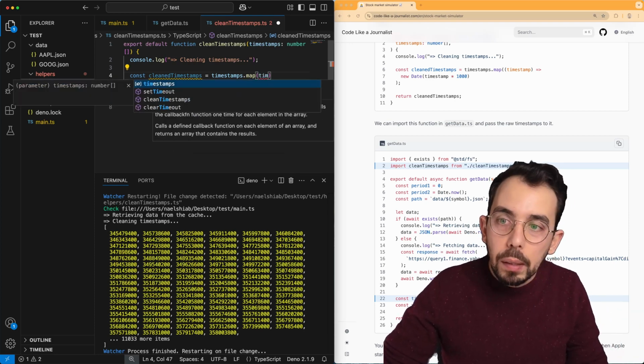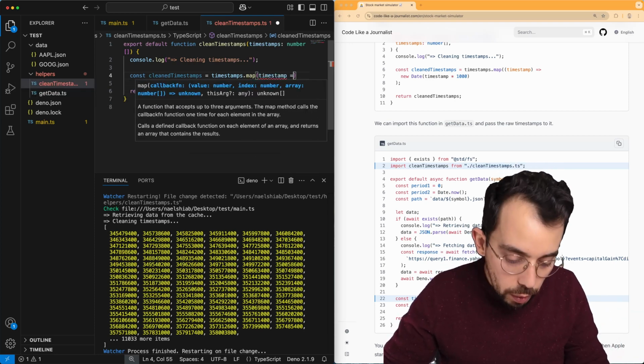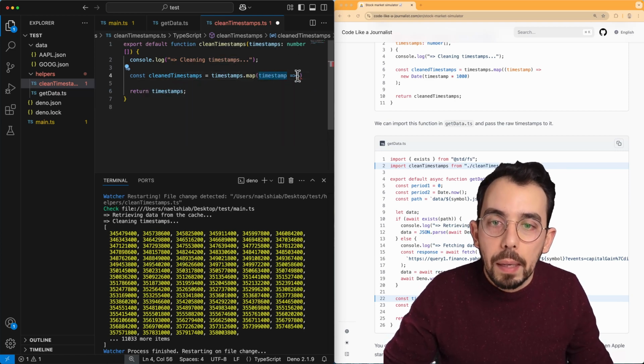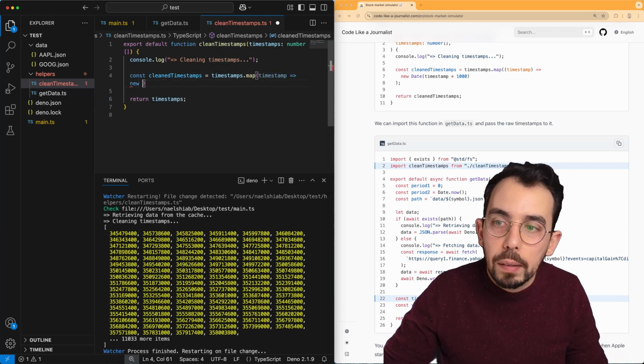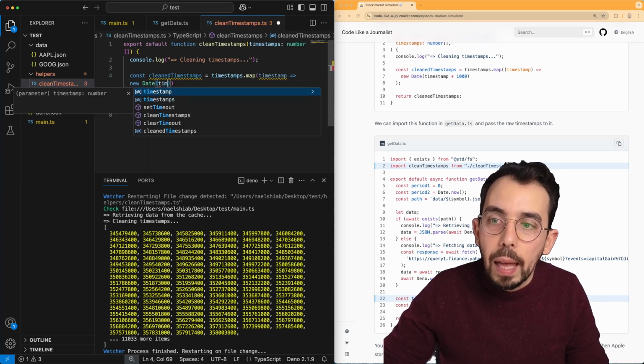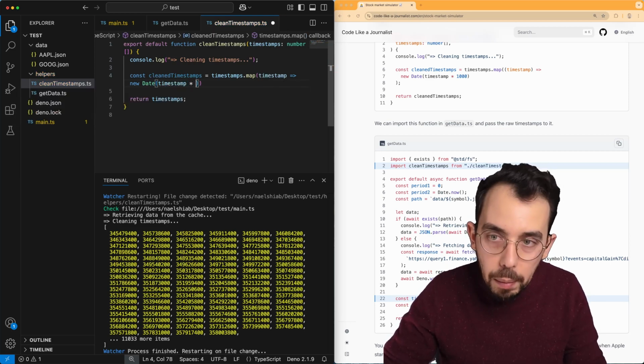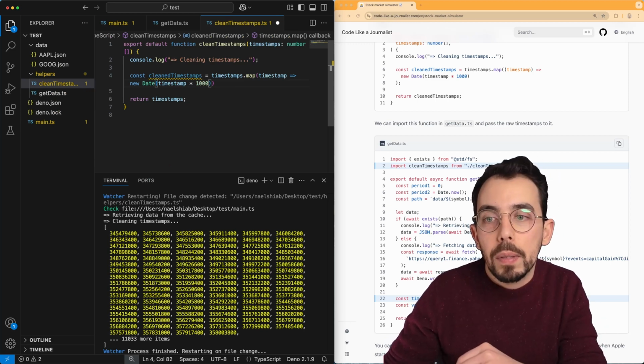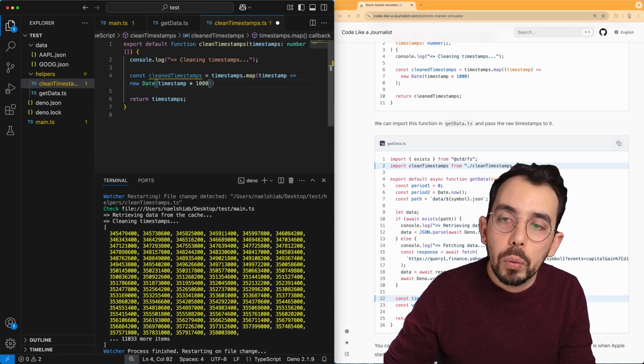So here we can use an arrow function like this, and we can say, hey, for each timestamp, do this. Create a new date and pass the timestamp multiplied by 1000, because timestamps are in seconds right now. We need them to be in milliseconds in TypeScript.